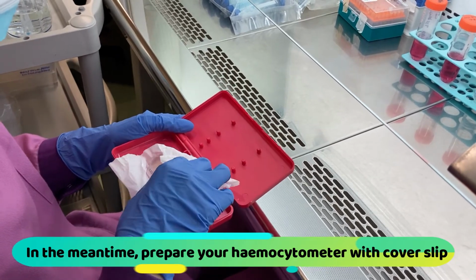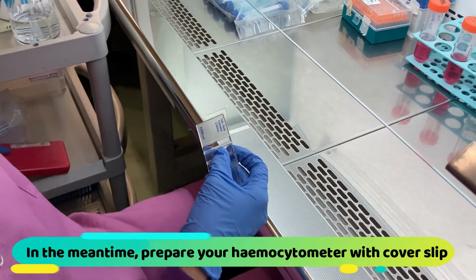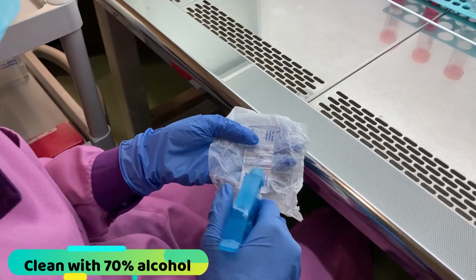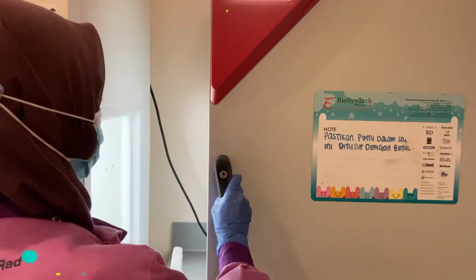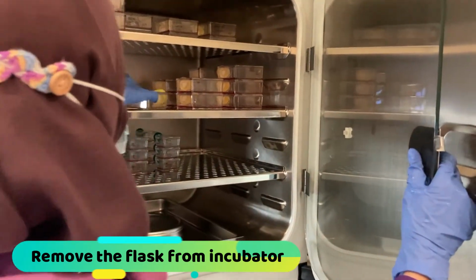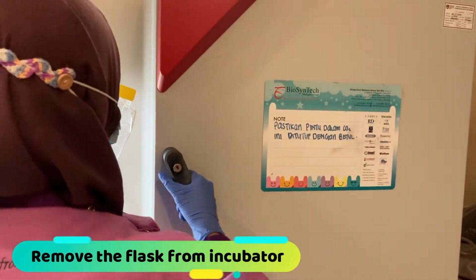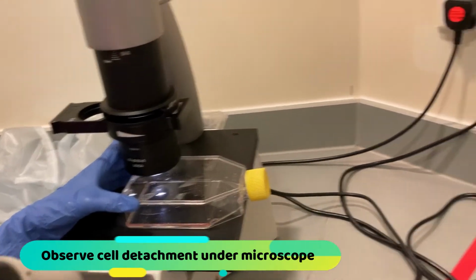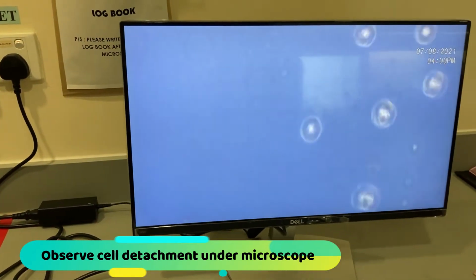In the meantime, you can prepare your hemocytometer with cover slip. Clean with 70% alcohol. And after 1 to 2 minutes, remove the flask from the incubator. Observe for cell detachment under microscope.